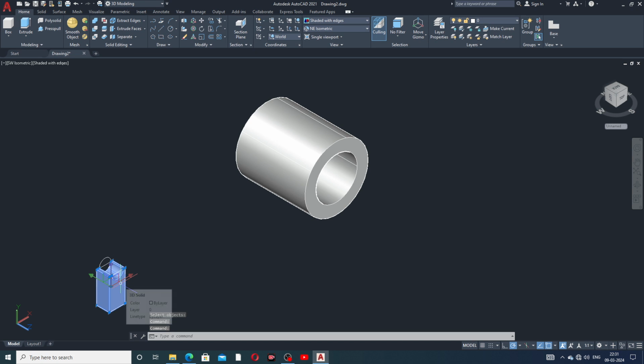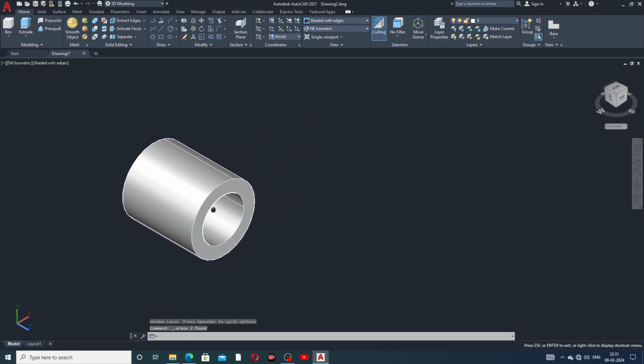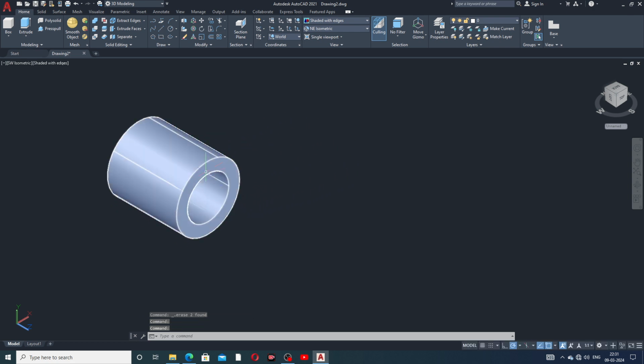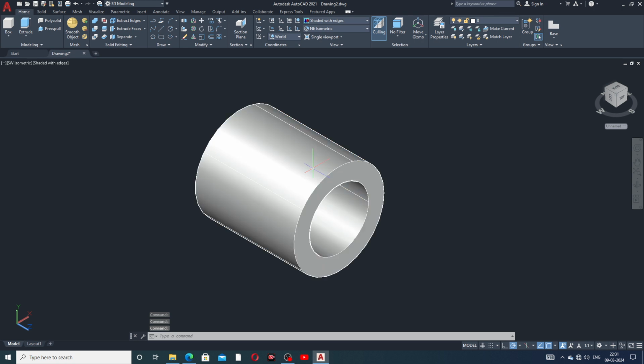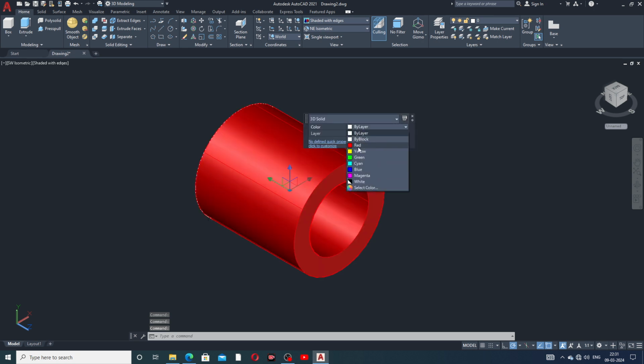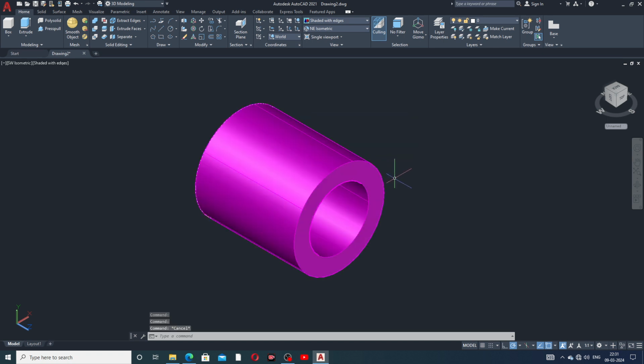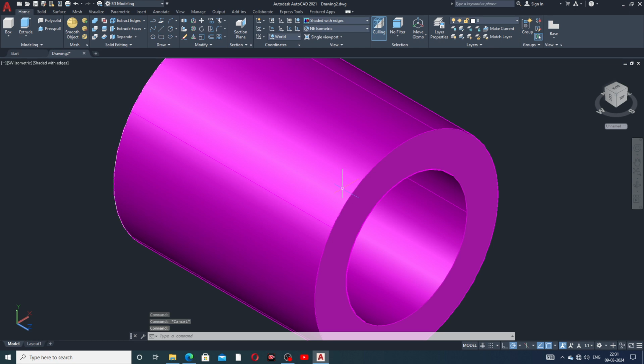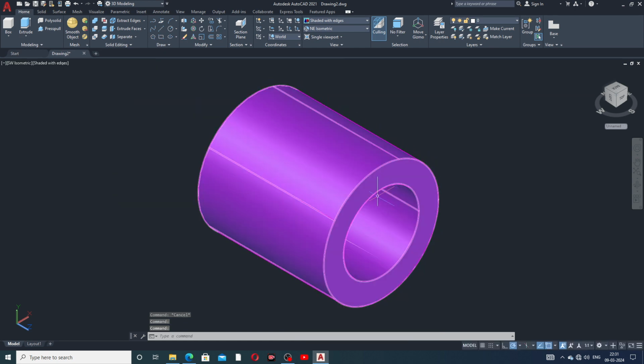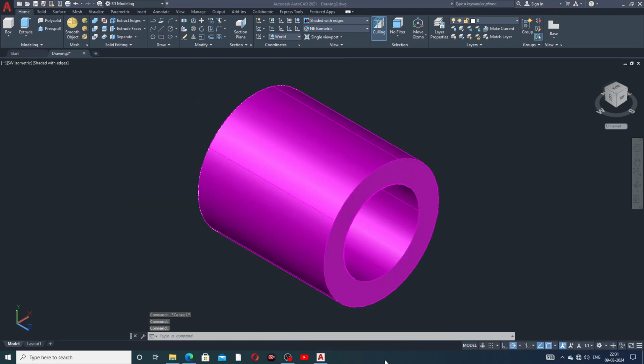This part is deleted, this part is also deleted. The color is changed here, and this is perfect. Okay guys, thank you.